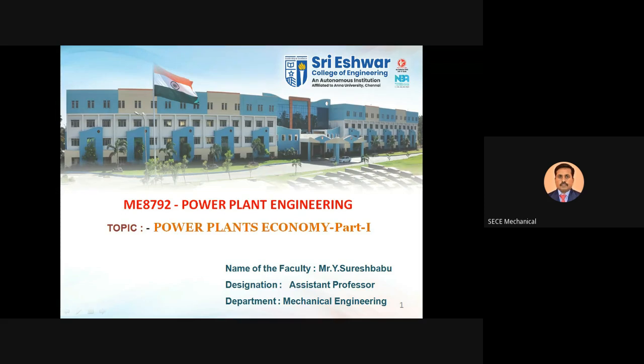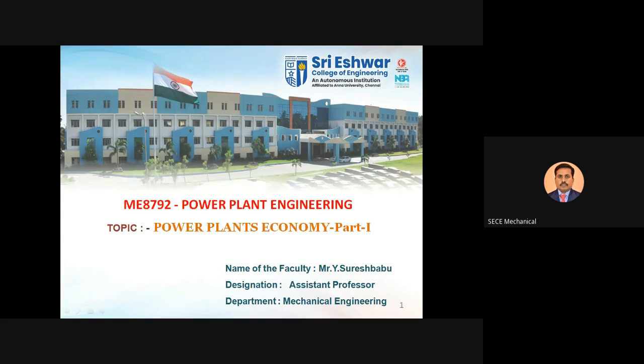In the last few classes we discussed different types of renewable energy sources like solar, wind, tidal, and geothermal. Based upon that, we discussed how the power plant works with that renewable energy source, how the power plant operates, and what the constructions and working principles are, right? So today we are going to move on to another topic related to power plant economy.